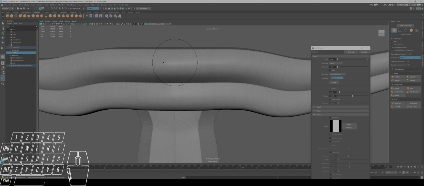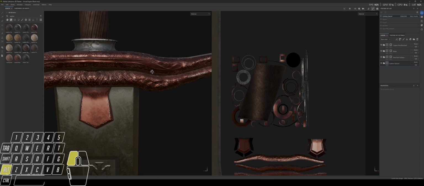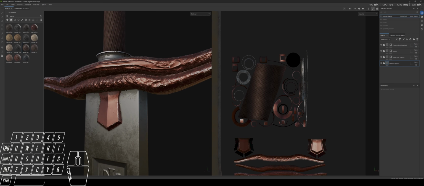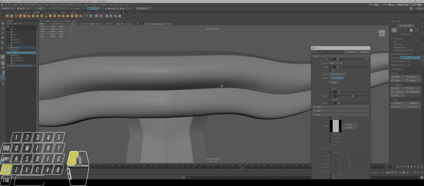So holding B for Bravo, I'm just going to make my brush quite a bit smaller. And I'm going to do a test hit. I want it a little bit larger. There we go. And what I'm also going to do to make my life a little bit easier is I'm just going to turn on steady stroke. I'll likely do it a bit different, but if we go to our actual 3D model in Substance Painter, you can see I've put this little extrusion all the way around here, and I've got some dashes around here. So that's the sort of thing I'm going to want to do with this.